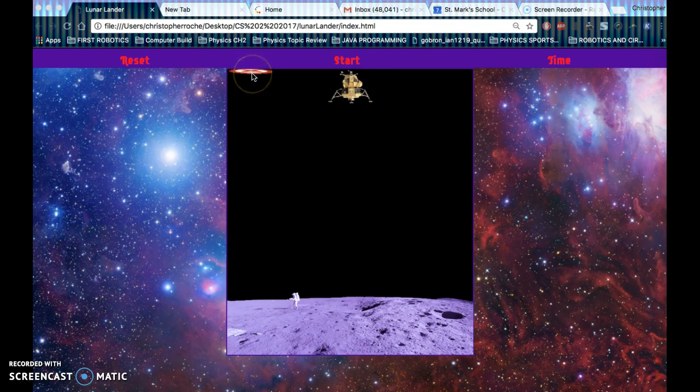And what we want to do in this exercise is get the target to be placed down here someplace. When we start the game, we'd like the target to move around and appear at different places, so each time you play the game, the lander has to go someplace different. The idea is that we have a routine to start the game, we move the lander here, and we reset the target. That's what we're going to look at now. So I'm going to move over to the code and we'll try to get that going.